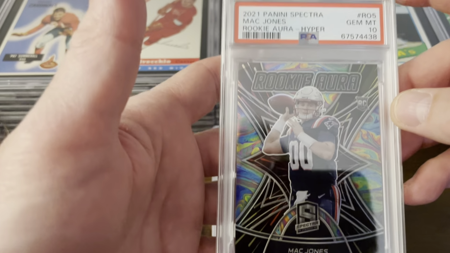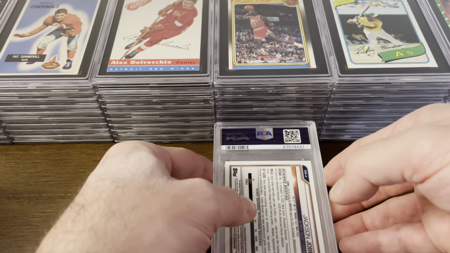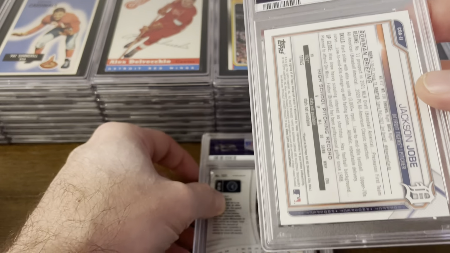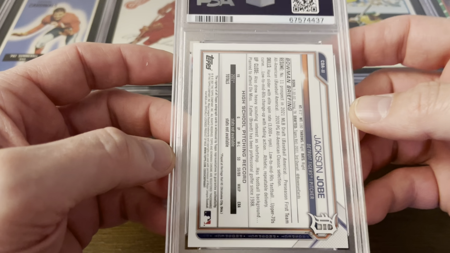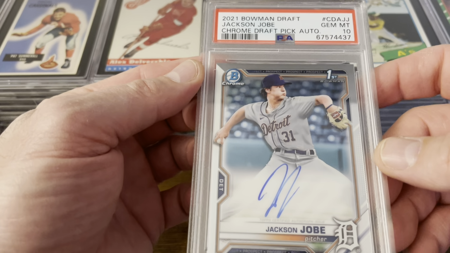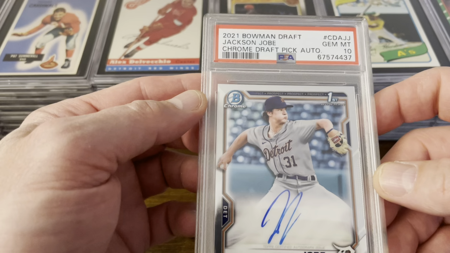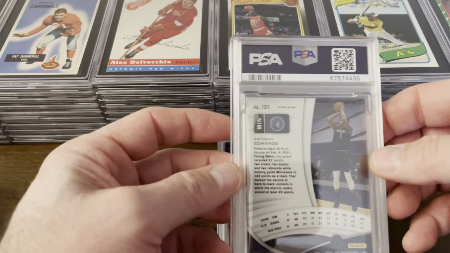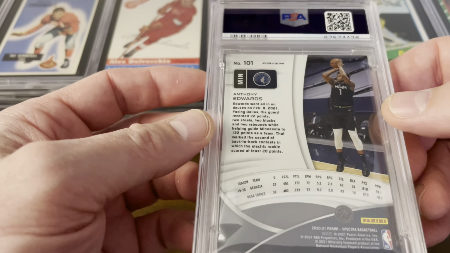So I'll take it. Again, these are always tough out of Spectra to get a 10, so I'm happy to get it. Jackson Job, we'll see what his career becomes. But again, a lot of hype over Jackson Job, just like there was with Henry Davis. This is an auto. Good. Chrome auto. Came back at 10. That's his first. The kid starts pitching like he's supposed to. Maybe that works out.